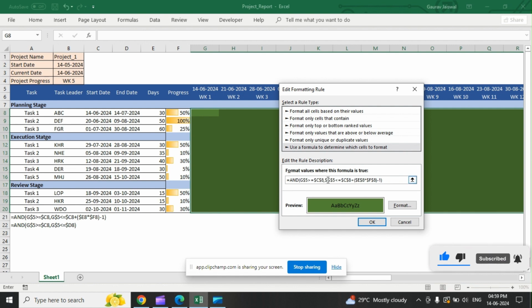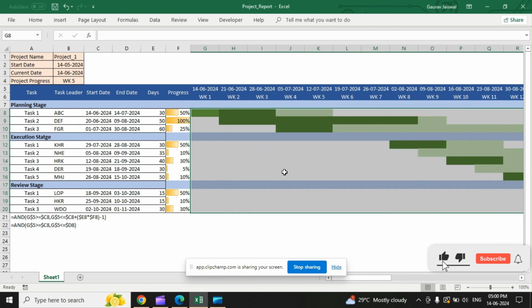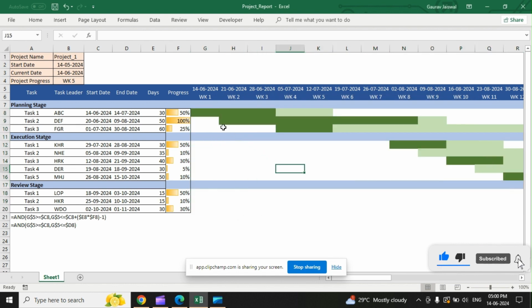So I am deleting it first. Apply. You can see now it is showing perfectly. If I change any of the data here, it will automatically move.